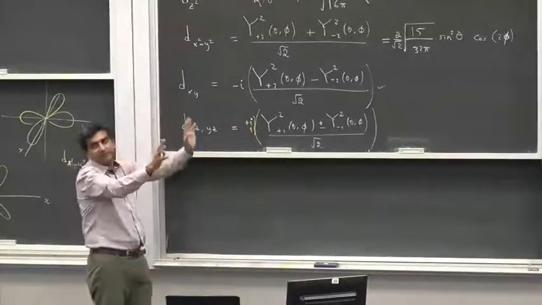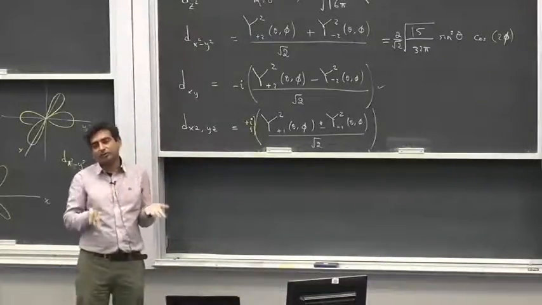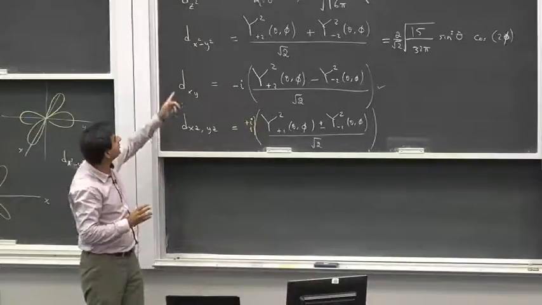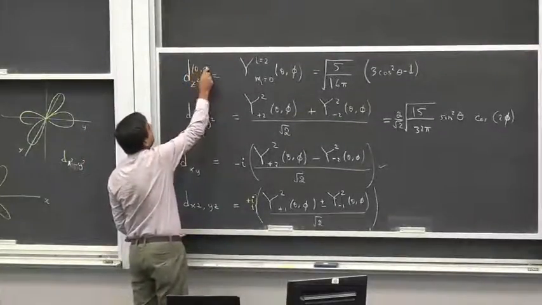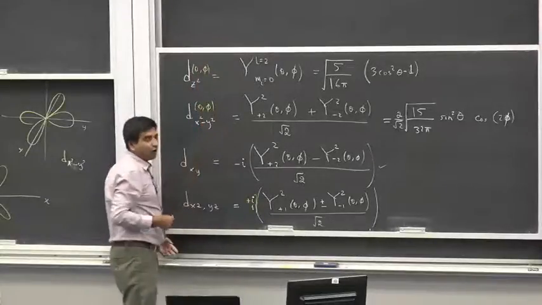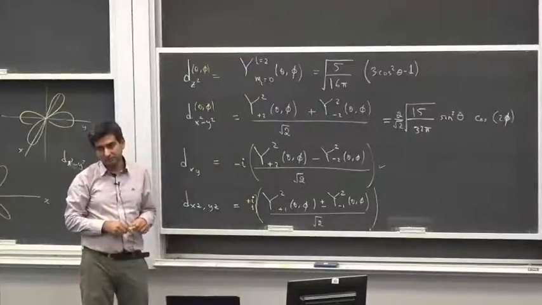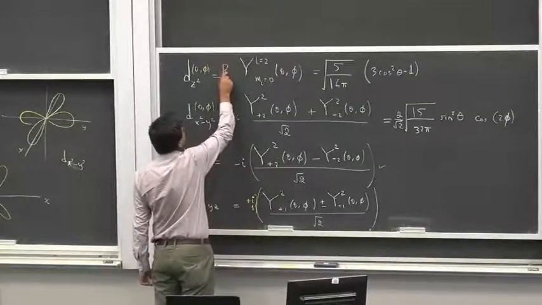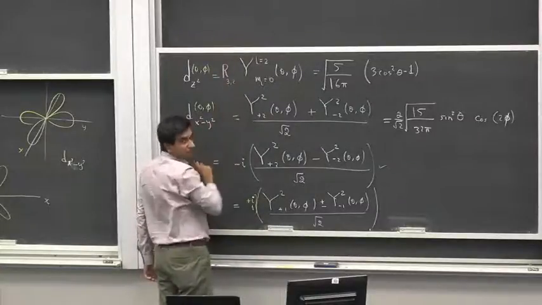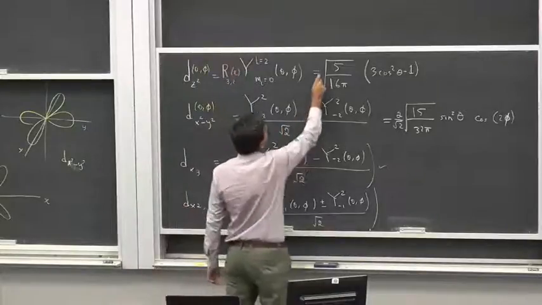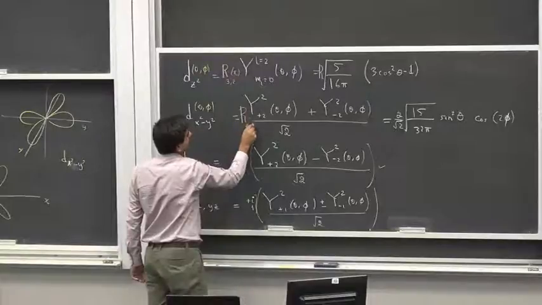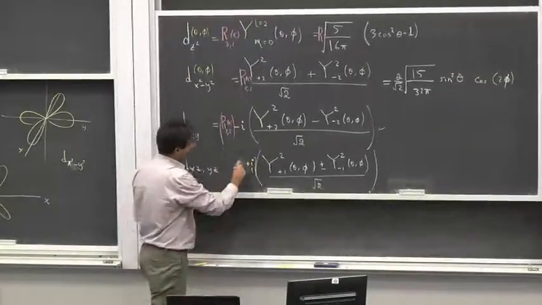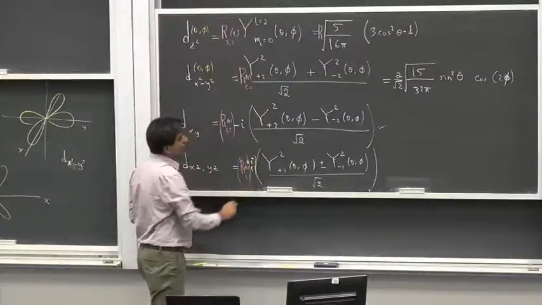Likewise, I can generate all five orbitals, and in the absence of a crystal field, all of these orbitals are the same. But these are just the spherical harmonic part. These are just the angular part. They depend upon theta and phi. Each one of them depends upon theta and phi. But the orbital actually has a radial part as well. And since we're talking about a 3D orbital, I have to multiply each one of these by the corresponding radial part, in which n equals 3, l equals 2. So I multiply each one of these with the corresponding r to obtain the overall orbital, right? Because the orbital has a radial part as well. So this is the complete orbital.